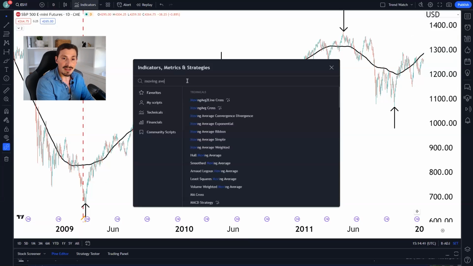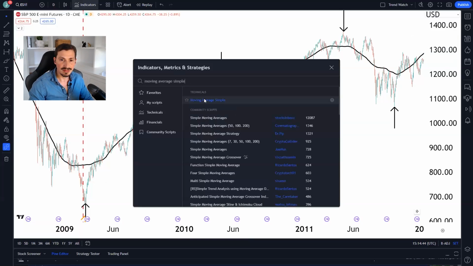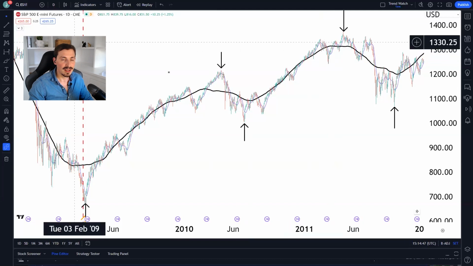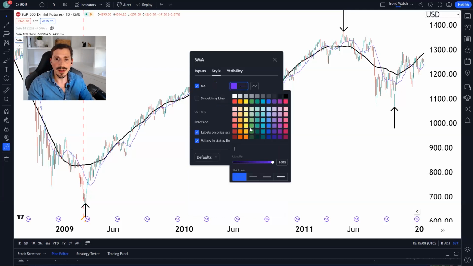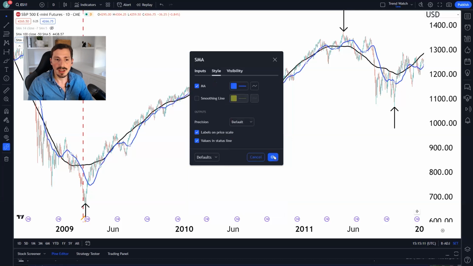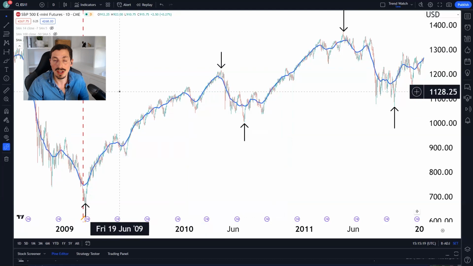And I'm going to use blue for this because I like the color blue for this cycle. So again, moving average, simple. Double click on that moving average. And the table says it's 25 days and we displace it backwards by 13 days. 25 divided by half is 12 and a half. You need to round these up. So we move it backwards by 13. We color it blue. And we're going to hide the black filter that we used for the 18-month cycle.